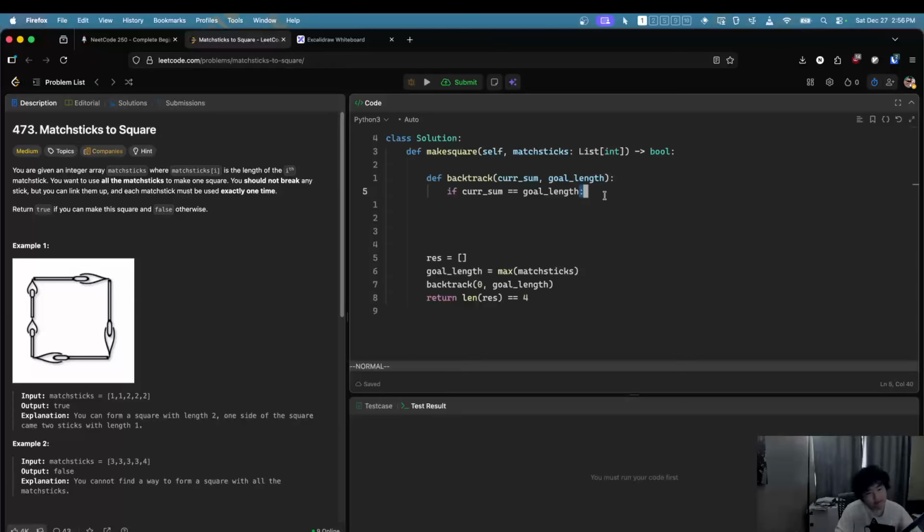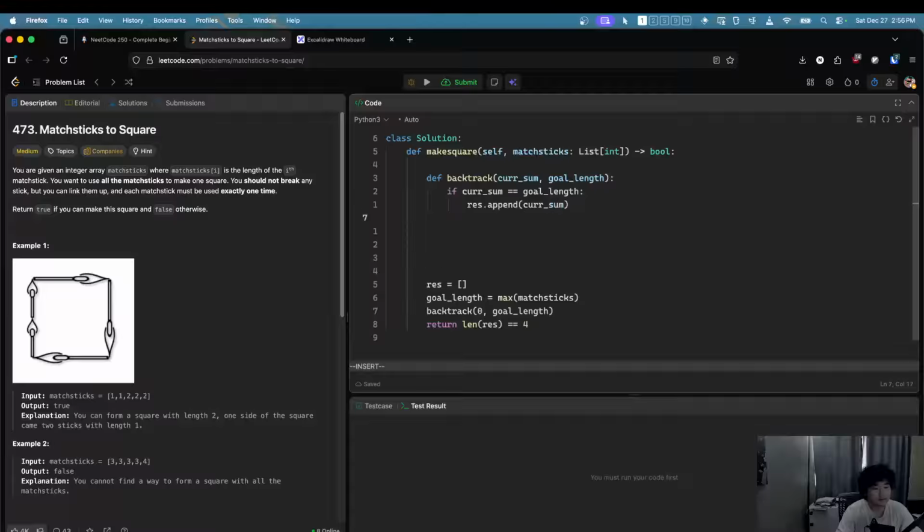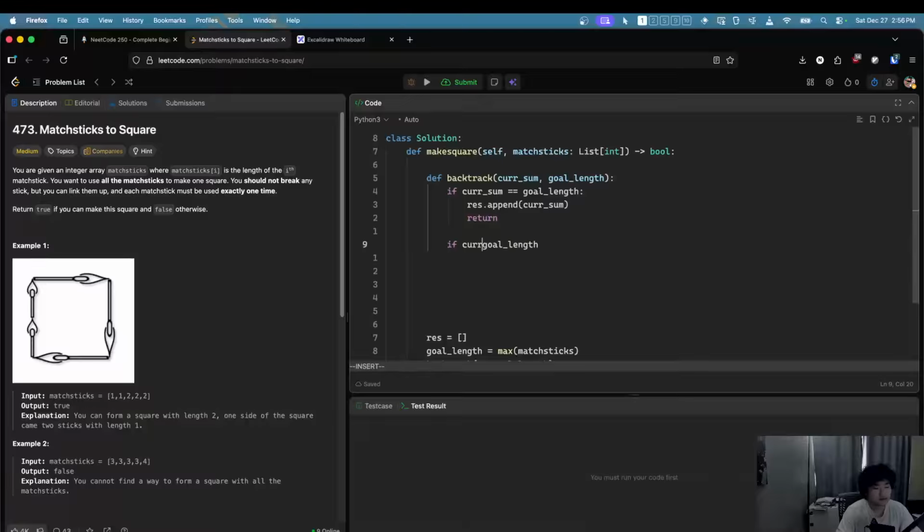So if we have our current sum equal to goal length, then res.append cur sum and return out. If at any point cur sum exceeds it, return out. No point of exploring that case any further.